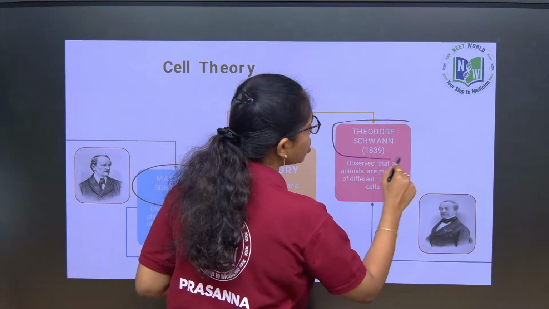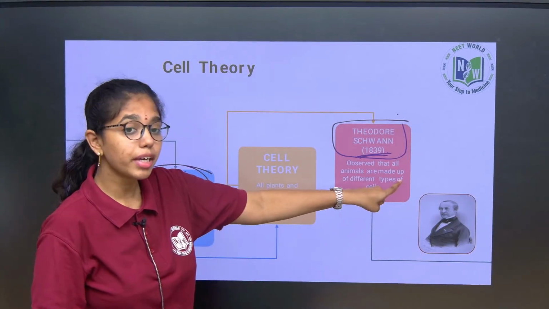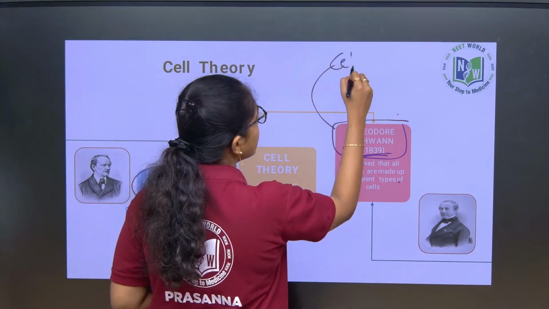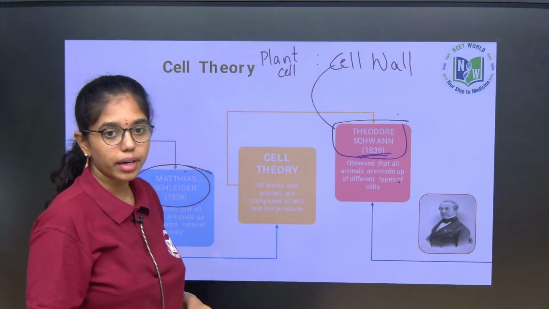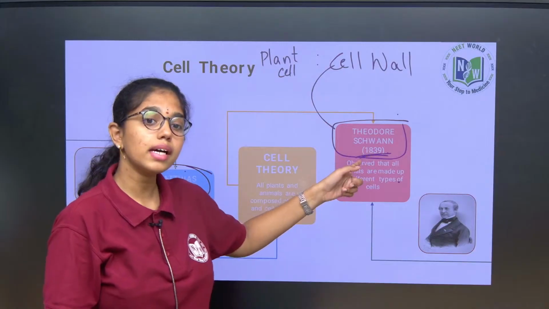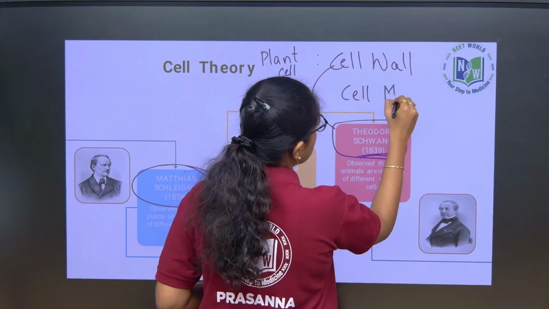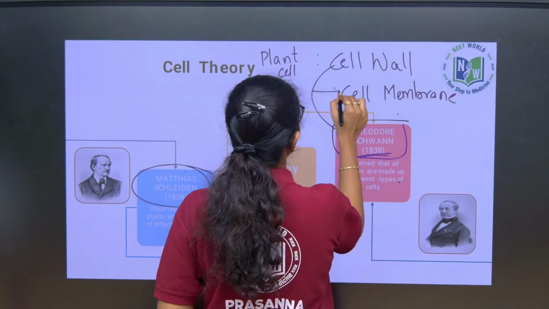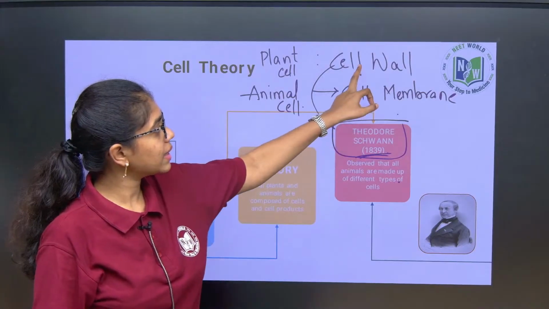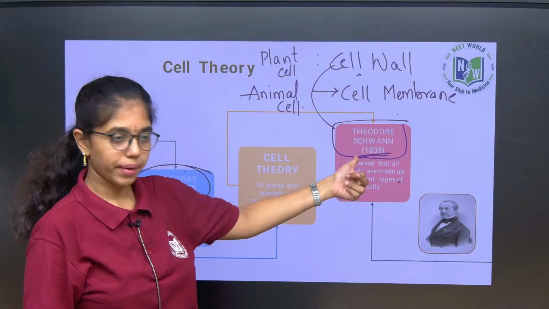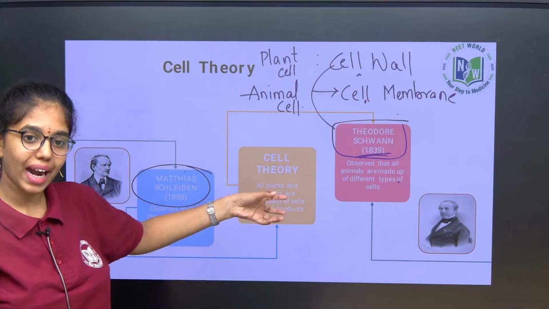And next, Theodor Schwann in the year 1839 said that he had observed both plant cells and animal cells. Though he is a British zoologist, he is the person who said the cell wall is the limiting boundary of a plant cell. Who said this? Theodor Schwann. And the limiting boundary in an animal cell is what? Cell membrane. Fine, understood? So, who discovered the cell wall? Schwann. And who gave us the cell membrane as the outer membrane of the animal cell? Schwann. He observed both plant cells and animal cells.